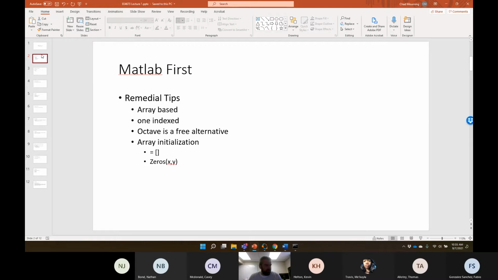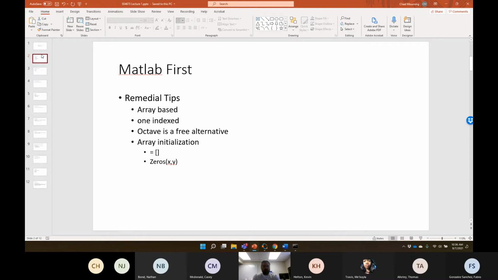MATLAB can be kind of pricey. Now, all of you will have access to it through the Rust College Virtual Desktop. But if you don't want to have to VPN every single time, or Duo authenticate, Octave is a free alternative. It has both a web interface and a desktop version you can download. I don't have a preference because you're just going to take screenshots of plots to put in your reports. But I don't know if you can upload the files I give you to the web interface, so you might be better off with a standalone one. I'm going to be using Octave today, not MATLAB. You should be able to do anything you need to for the assignments in it.